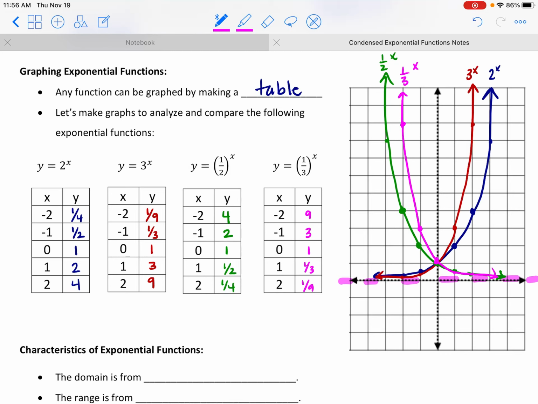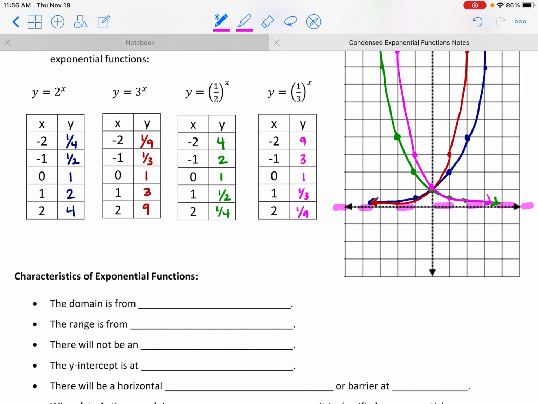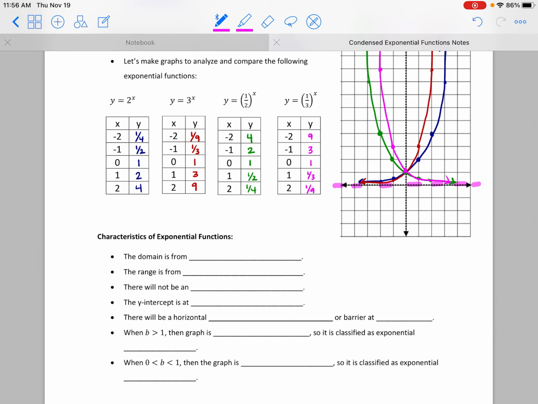Okay? So what are some characteristics that we should recognize and sort of have in our head about exponential functions? In the same way, again, when you see a quadratic or you hear the word quadratic, you kind of know. Quadratic means x squared. It's going to make a parabola, goes left and right forever. It's going to have some min or max, right? These things that we know about parabolas, for example, we should kind of know about exponential functions as well.